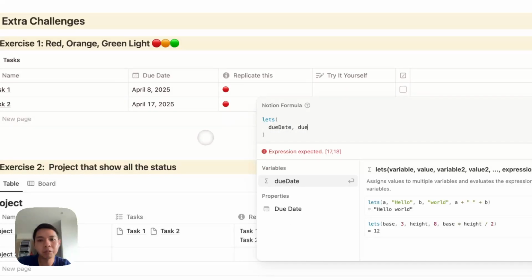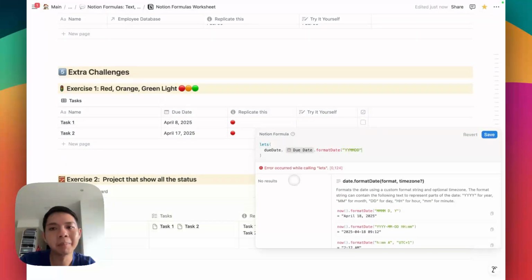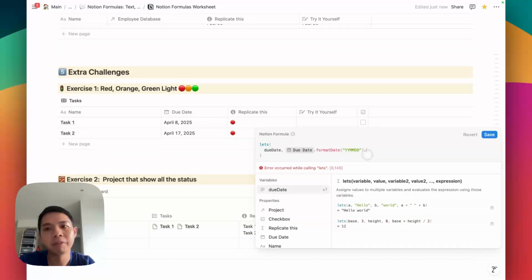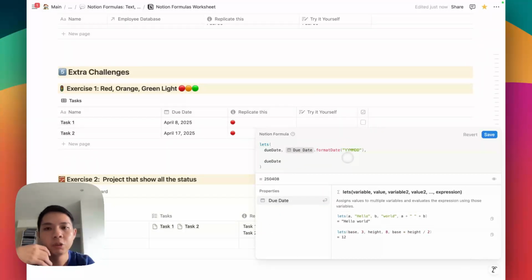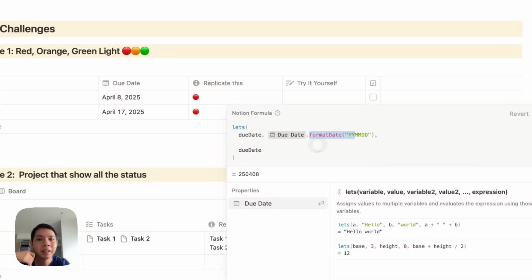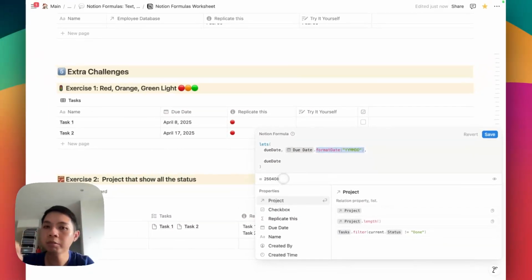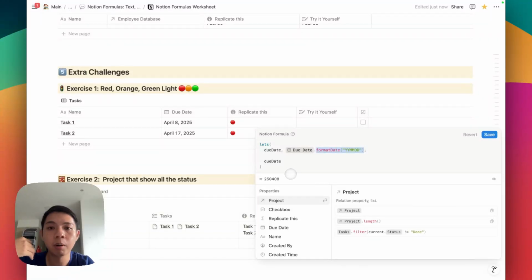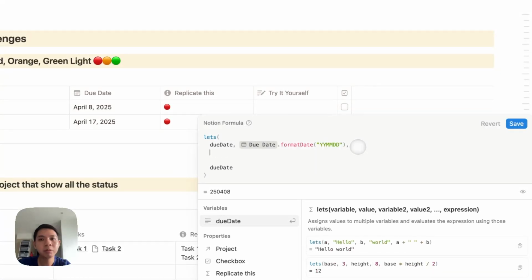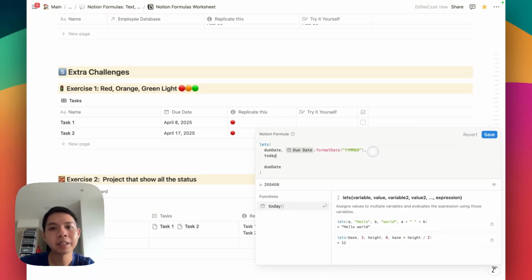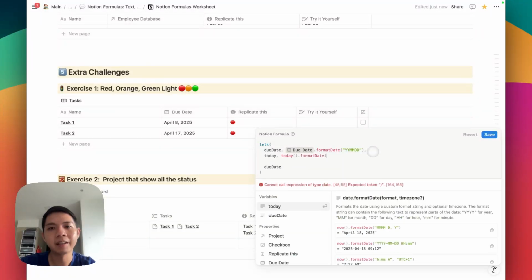All right. So now we're going to select due date here, the property itself, and then do format date, with year, month, day. And then I'm just going to do a comma first, and then type down due date. So this will shut up Notion. It will just stop throwing the error. Let me explain the formula here. Essentially we have due dates here, and then we change the format of the date into year, month, day. Why are we doing this? So that it's easier to compare with another value, which in this case we want to compare with today. So I'm going to type today as well. You can do shift enter or shift return. You type today, and then you type today again, but this is the function today, and then do format date, and then year, month, day. All right.